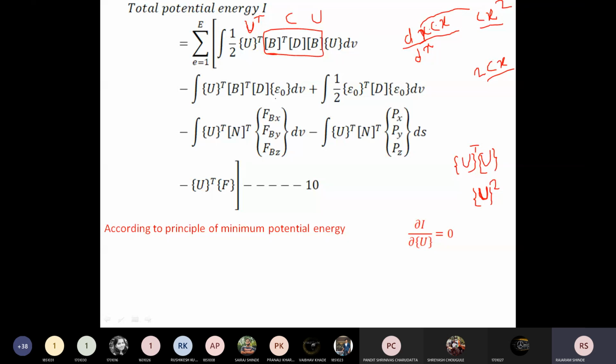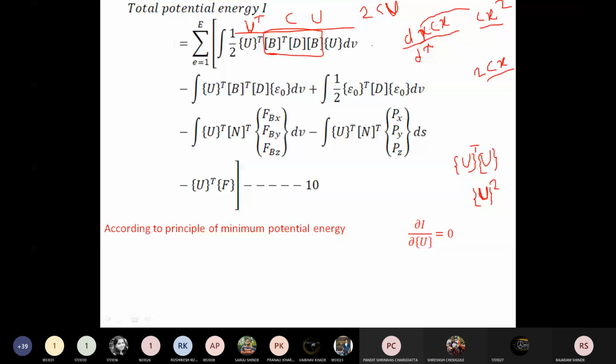Now just in place of this square, what I have written is u transpose constant into u. Now you tell the derivative of this one. Is it 2 into constant into u? Is it? Yes sir. Yes. Okay. Rushikesh Kumbhar, it is correct, right? Rushikesh Kumbhar. Yes, sir. Now Akshay Patil, can you get this one? Yes, sir.